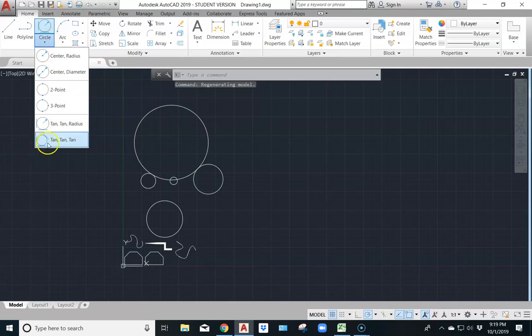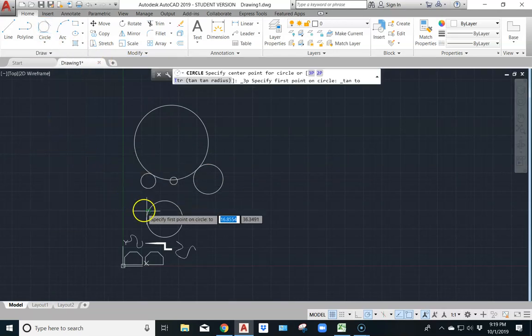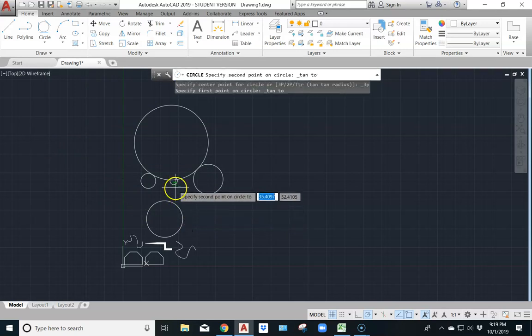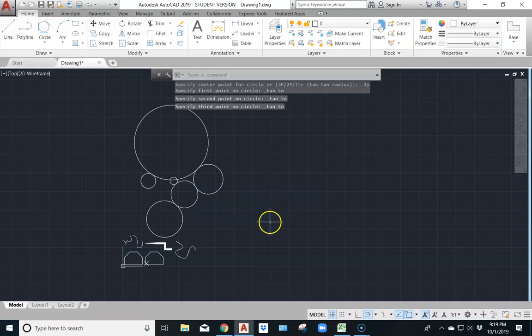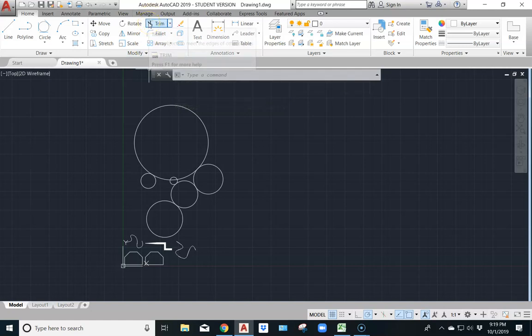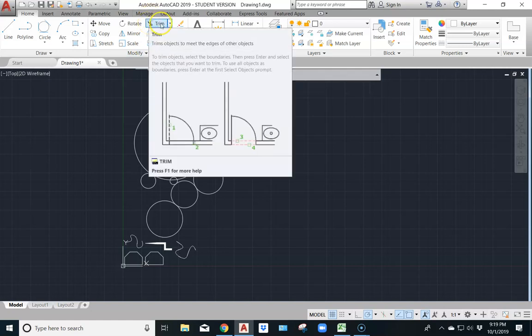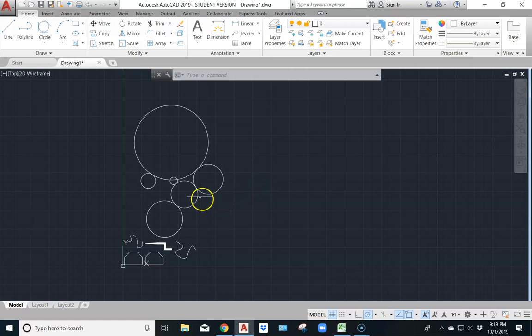The next option is a tangent circle, and this allows you to not give a specific radius, but say, I want whatever size circle will touch these 3 objects that I click on. And so it will create the only circle that would fit there. Using that in concert with the trim command, which allows us to remove parts of objects, it's really nice to be able to, for example, create these odd-sized shapes, areas in between circles, and other things like it.